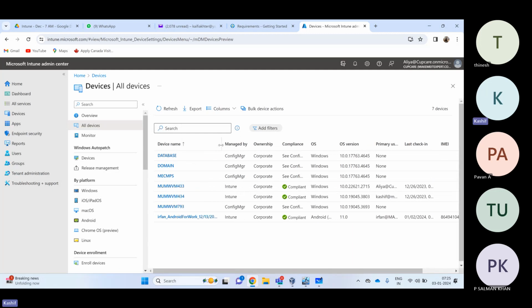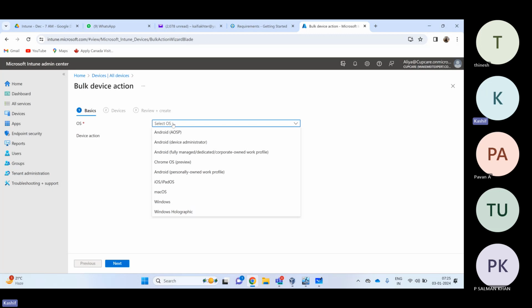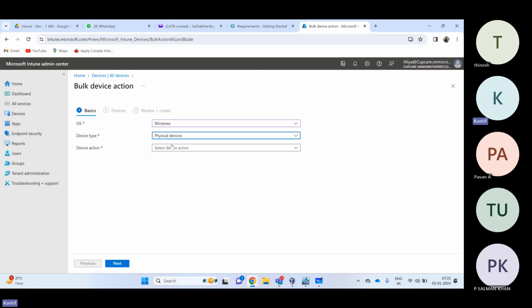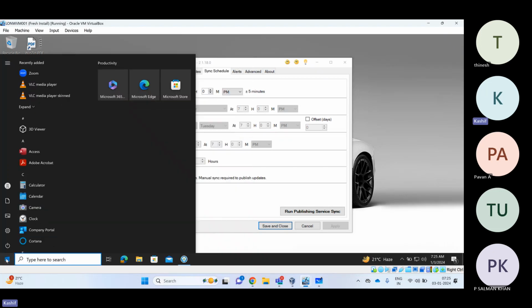Suppose you would like to perform some bulk action, you can go to bulk device actions and then choose the operating system, for example Windows and physical device, and then, for example, Autopilot reset, wipe, retire, collect diagnostics, or sync, depends on you. So let me collect the diagnostic log file from this machine. What is the name of this machine?